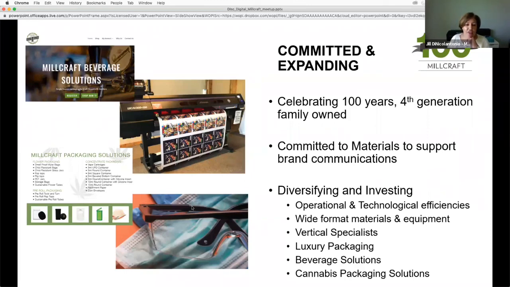And honestly, that's one of the strengths of being a local merchant. We're here to serve the communities that we work in. What is more important right now than keeping everybody safe and protected? So we made the decision. I would say our purchasing department is unbelievable, and our supply chain. And it's global, honestly, domestic, overseas. So we are able to work these products into our supply chain. We have PPE in stock on our floor. I know it's been a challenge to try to find the different things that you need. So I would encourage you, if you're looking for that, you definitely want to go to millcraft.com and check that out.